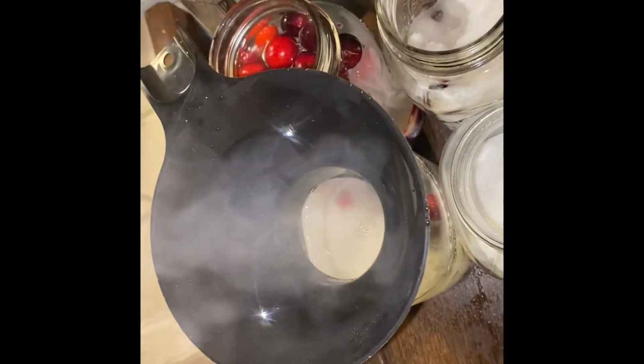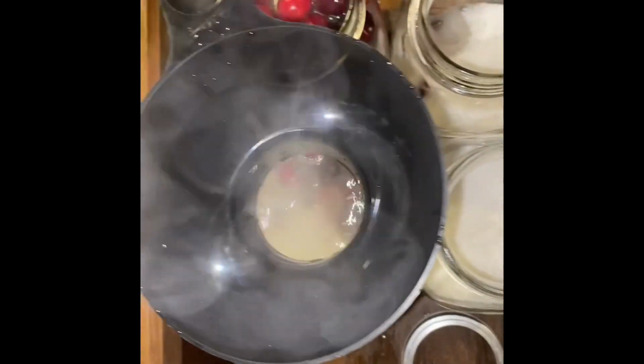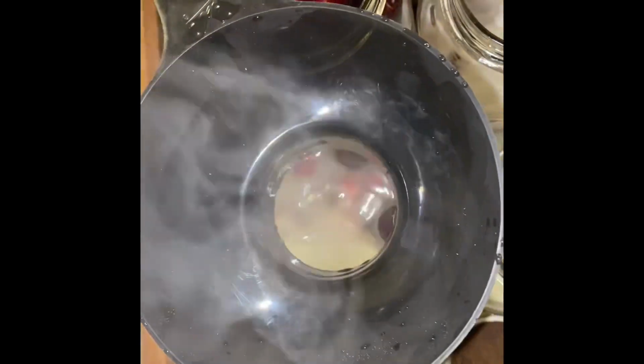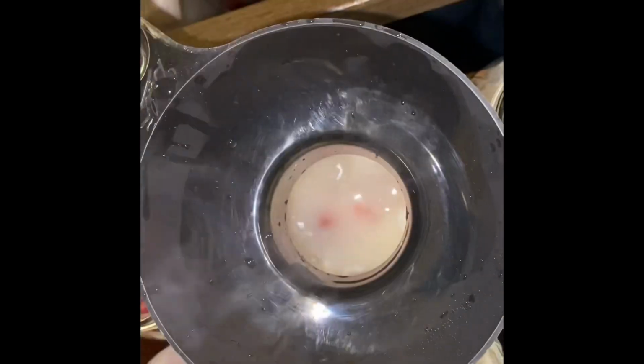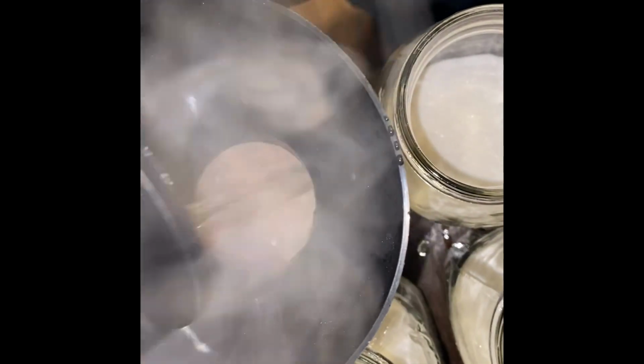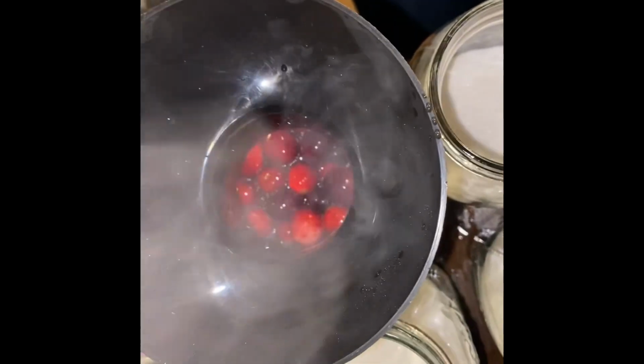And again, we're just filling right up to the 1-inch headspace. The cranberries will float, that's okay. And just be sure to debubble because they hold a lot of air around them.